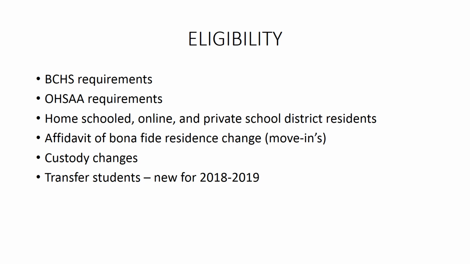Once a student meets that OHSAA eligibility criteria, they then must pass Bloom-Carroll's own set of standards. A student that passes the equivalent of 5 credits, but still carries 3 grades below 70%, or 2 grades below 60%, will be placed on academic probation. Academic probation can be used once per school year. While on academic probation, a student athlete may continue to participate in both practices and game contests.